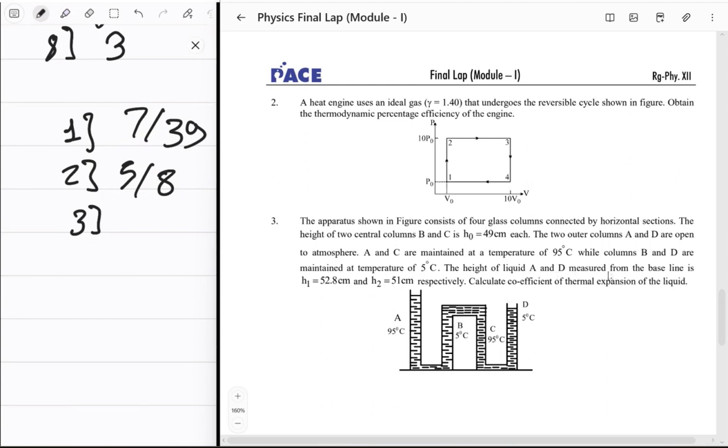Height of liquids A and D measured from the baseline. So from this thing, right? That is this and that. Oh God, बहुत घटिया होने वाला है ये। Coefficient of thermal expansion, you are saying? Not nice यार, सही नहीं हुआ। तो यहाँ का जो प्रेशर है और यहाँ का जो प्रेशर है दोनों सेम हो जाएगी, that I can believe, because इसमें rho g h वाला चेंज है ही नहीं। So ये दोनों प्रेशर सेम है, right. And then ये 5 डिग्री सेल्सियस पर है, ये 95 डिग्री सेल्सियस पर। Wait, A B, अच्छा ये अलग अलग टेम्परेचर। Oh God, not nice. ये प्रेशर सेम है, that's all you can do.